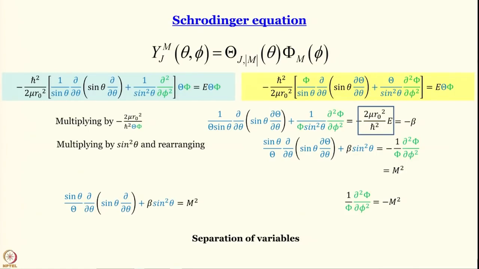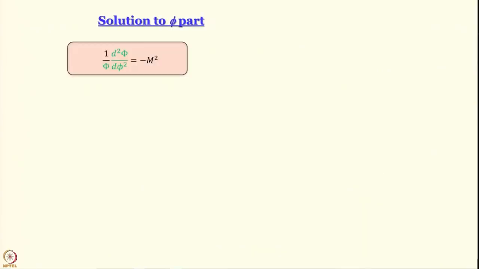Okay? Now, we are going to solve the phi part because it is very, very simple. We are not going to solve the theta part because it is very non-trivial, but the solution was known already when this rigid rotor business came into discussion. So, we will discuss the solutions, they are very important. For now, let us try to see whether it is possible to solve the phi part. Well, it is possible and it is very easy.